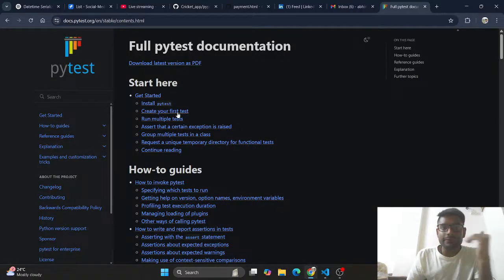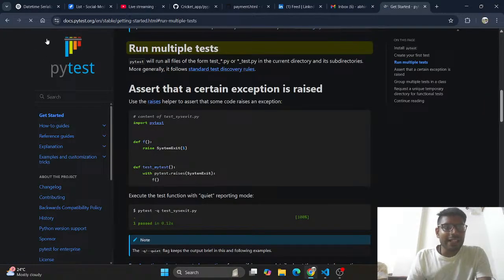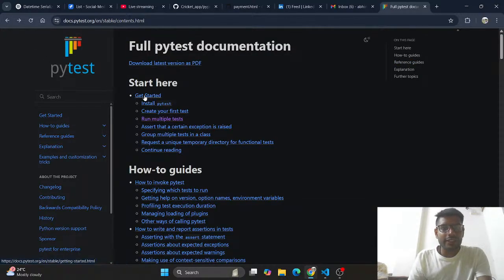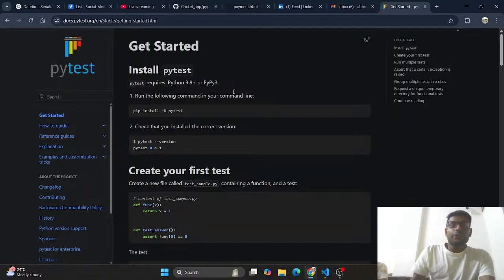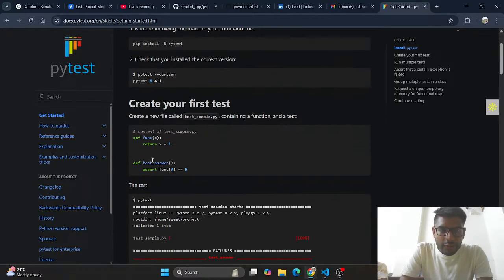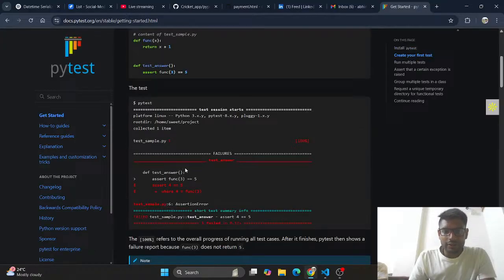So now you can see, let's start with the basics. Let's say we don't know anything about PyTest. For that we have to install it, and this is the function, and we have to write test underscore anything to test any function. Now you're testing it with this, so it must return the same thing. If it doesn't return the value, it will say false, and now PyTest will fail, or true. We have to run this type of test.